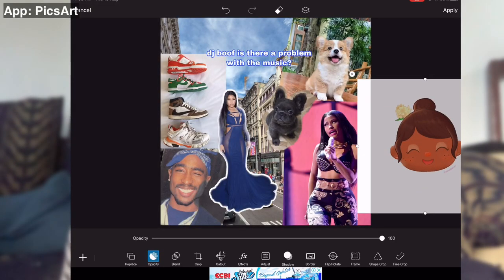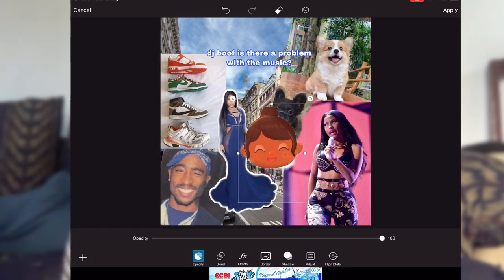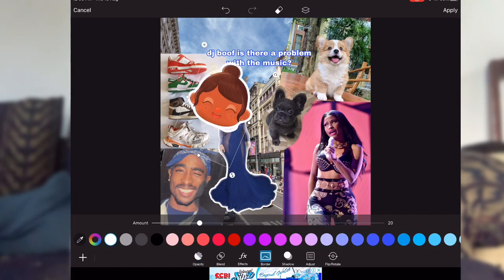Making collages on PicsArt, super simple. All you have to do, insert all the pictures on PicsArt, and then start erasing the background. Do like a white outline, super simple. But you don't have to do that, you can just use the album cover. That's what I did for the first one that I made.